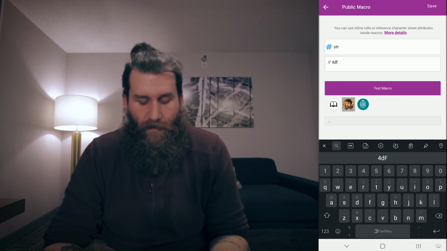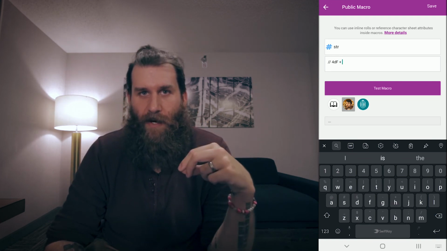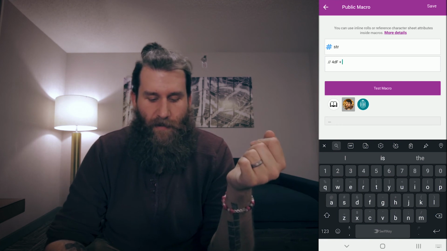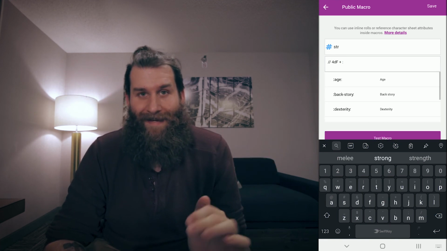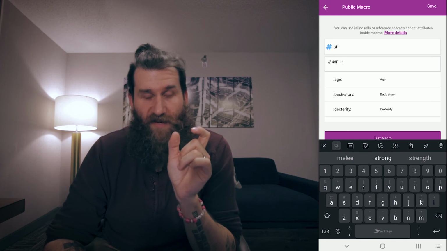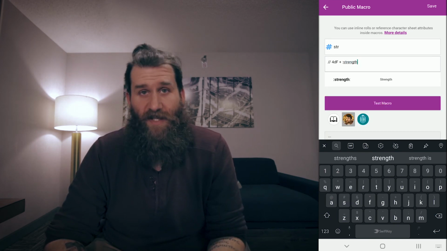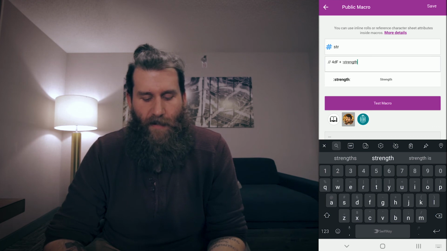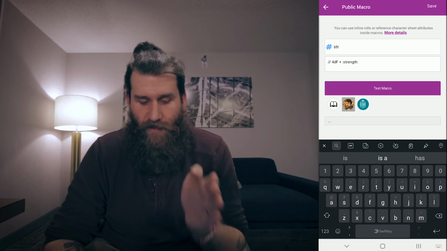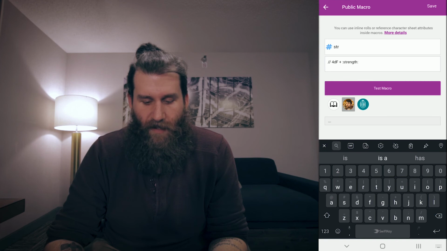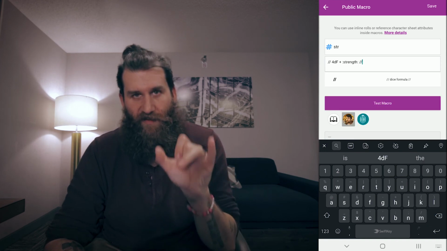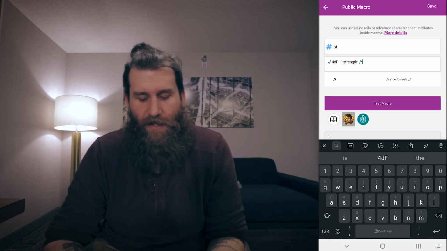So 4DF plus, and now here we want to pull the value from the character sheet. And the way that you do that is you enter in colons, followed by the name of the property from the character sheet you want to pull. So we want to pull strength, and you can see it comes up there automatically. You click on that, it automatically puts in the closing colon for strength, and then you want to close the entire thing with 2 more slashes, so the whole formula is contained within a pair of double slashes.